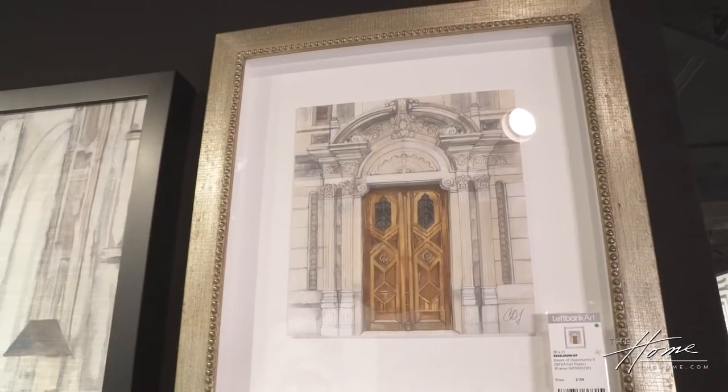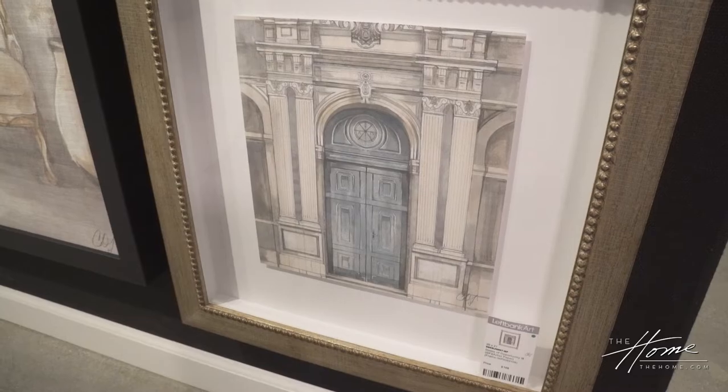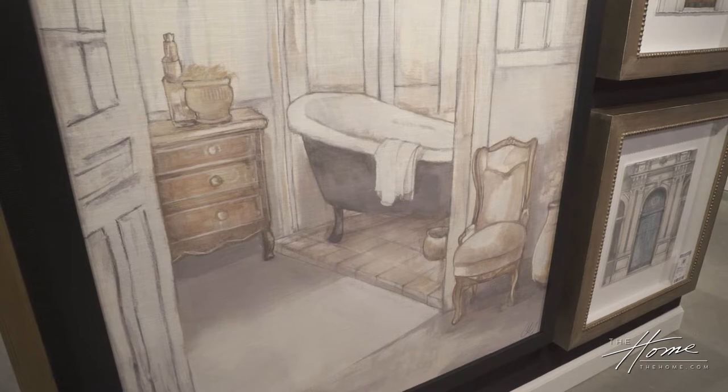So what are these pieces? We are introducing a new collection of art. As a traditionalist and a maximalist, I love great interior architecture, and we wanted to make sure that when we did this collection with Left Bank Art we touched on great architectural bones. These pieces have sketches and drawings of beautiful doors. I love doors — I think doors are symbolic, it's all about opening opportunities. You can also see another interior sketch here. This is printed on a beautiful linen, which is unusual because often you think of canvas, but we did this on linen just for the textural element it provides.